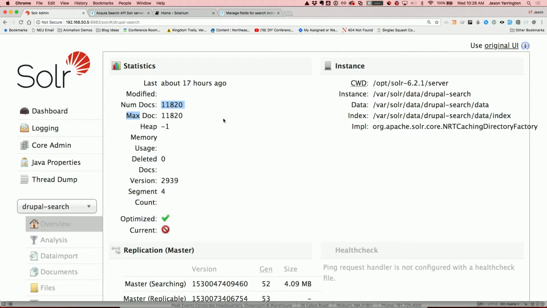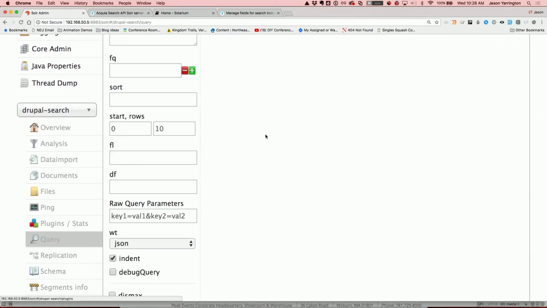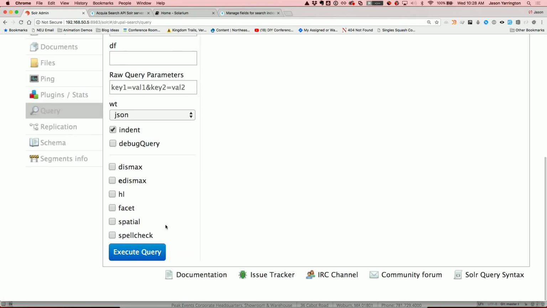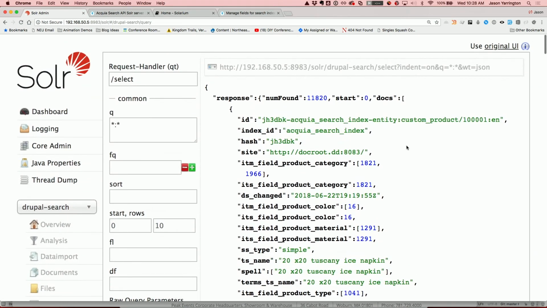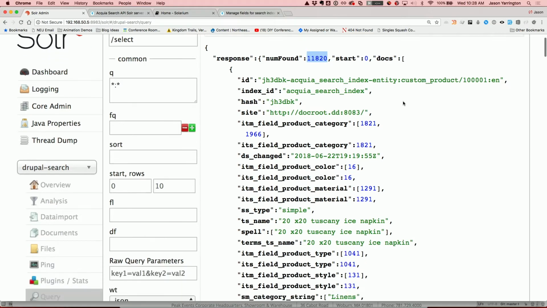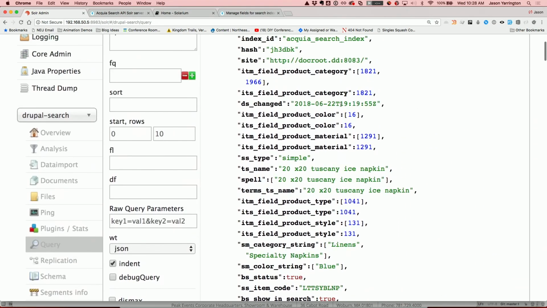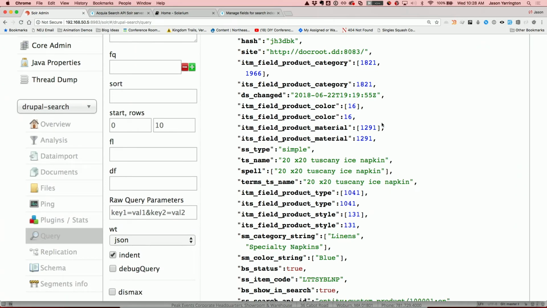So here's 11,820 documents. If I go to my query page, this is what a SOLR query looks like. It is just querying for anything, and it's grabbing back the top 10 documents, maybe just a page of documents, and it's bringing back those fields that were defined in the search API.